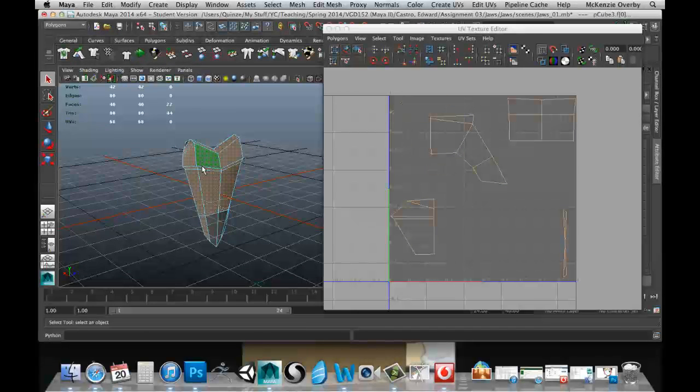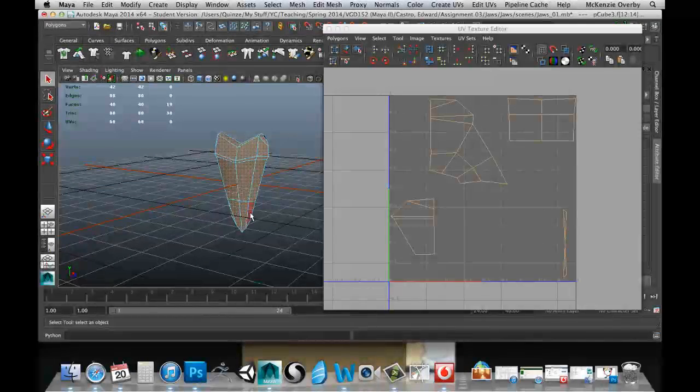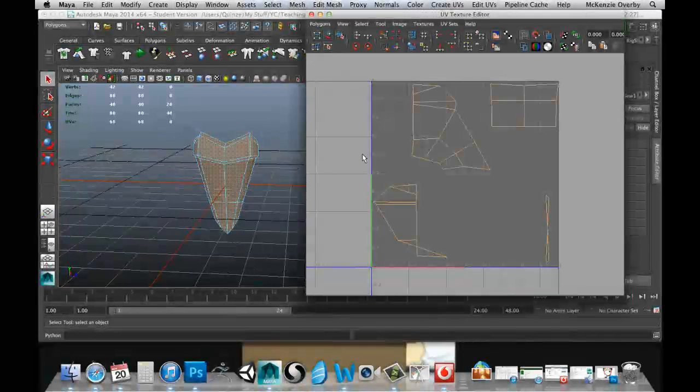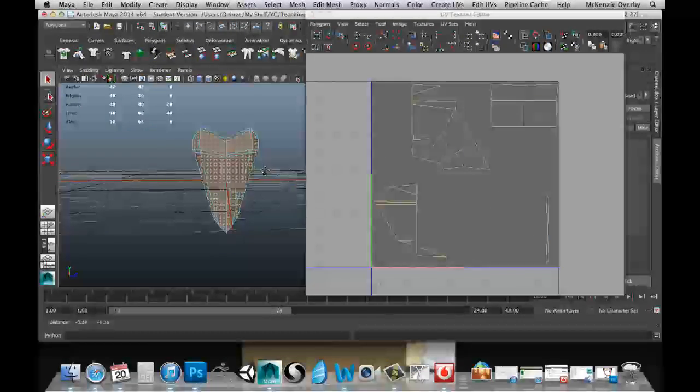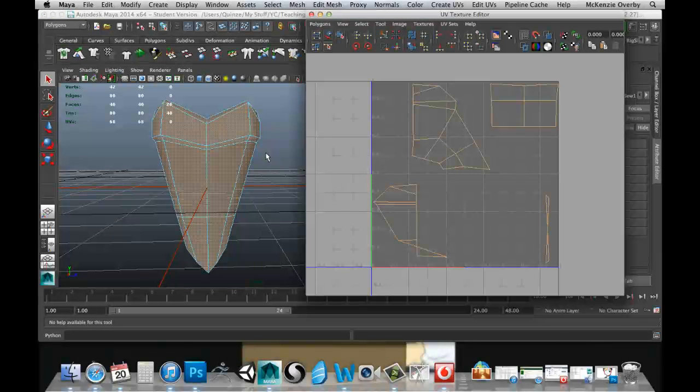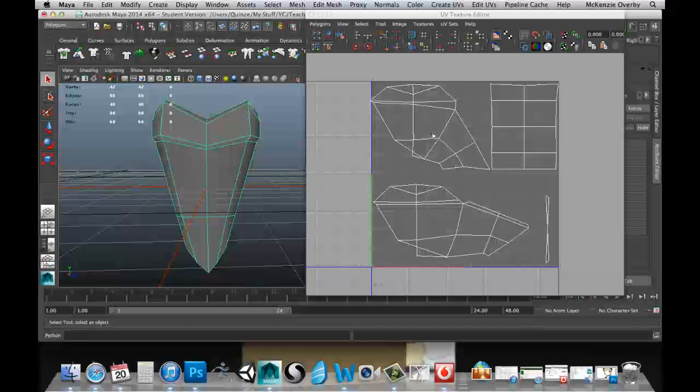So at the moment, you can see they're kind of all over the place, but that's fine because we're going to rearrange them. That's what the UV texture editor window is all about. We're just going to take these pieces and rearrange them. So we can see now where these pieces are located if I click off and go back to object mode. We know these guys are part of the front. These guys right here are part of the front. Now a couple of these over here, and I think these guys as well.